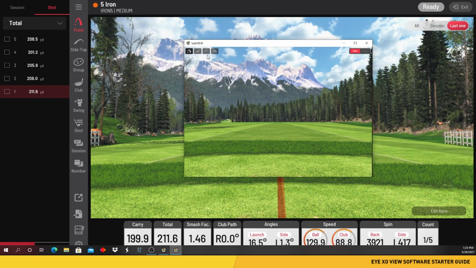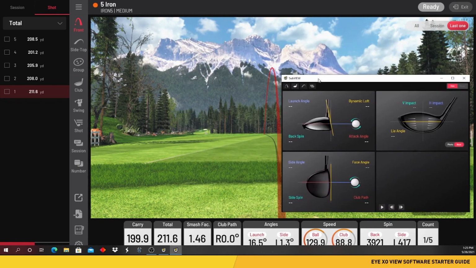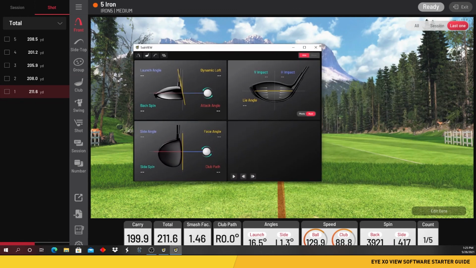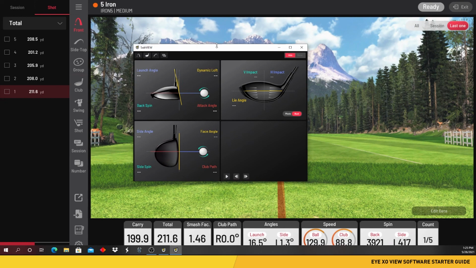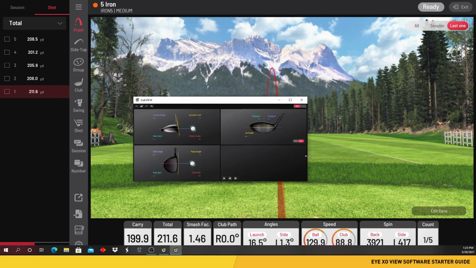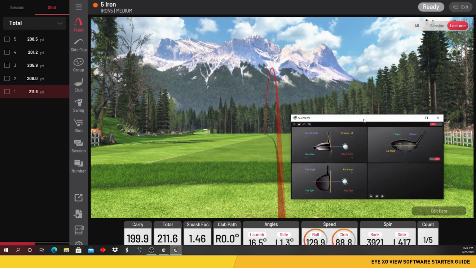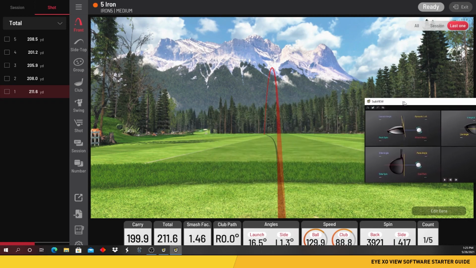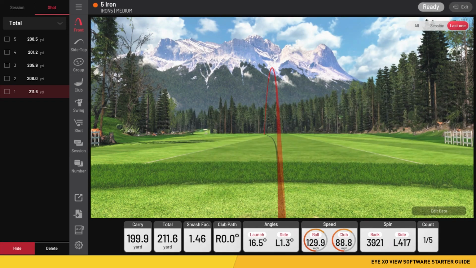So there's four different tools here. So the most common one we'll see is you want this in the same window as your driving range view. You could also scale each corner to change it to the size that you would like. And you would just leave this up to whatever location you'd like. So when you go ahead and hit a shot, this will show up on the same screen. You also have the option to click and drag this to a second monitor.